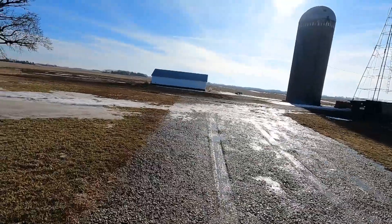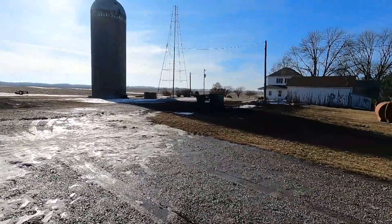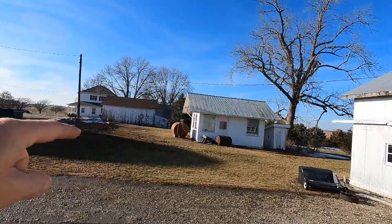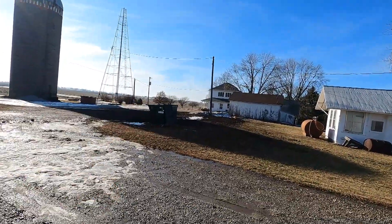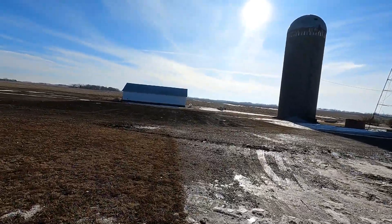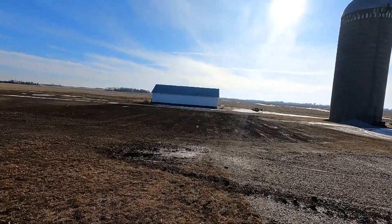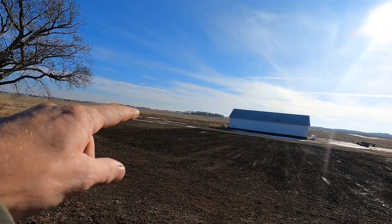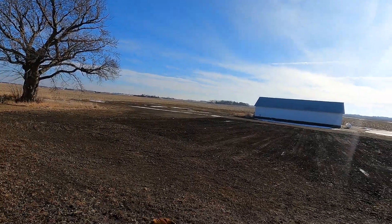It's about 34 degrees out, getting a little bit sloppy. The dogs were out running around, not sure where they went. There's a fuel barrel right there that used to be sitting by the chicken house — I dumped used engine oil in that. Might need to move the dumpster somewhere else, it's kind of sitting out in the middle of nowhere. But yeah, this is where the barn and the old Fox Shop used to be. They did a really good job smoothing it all out.